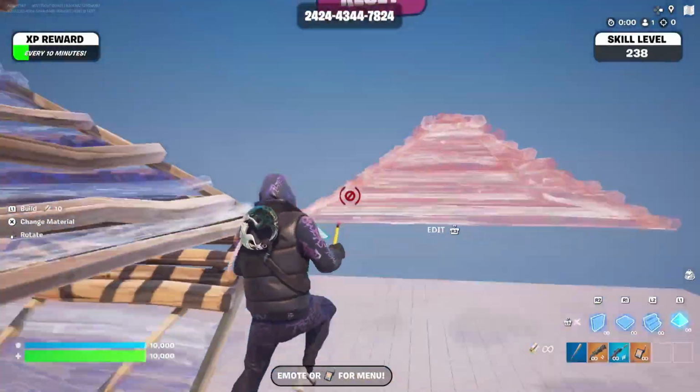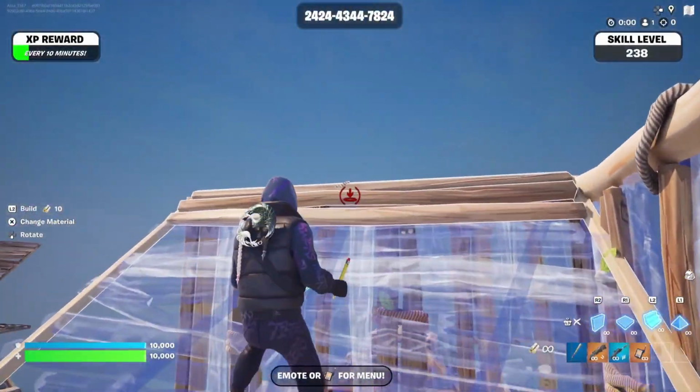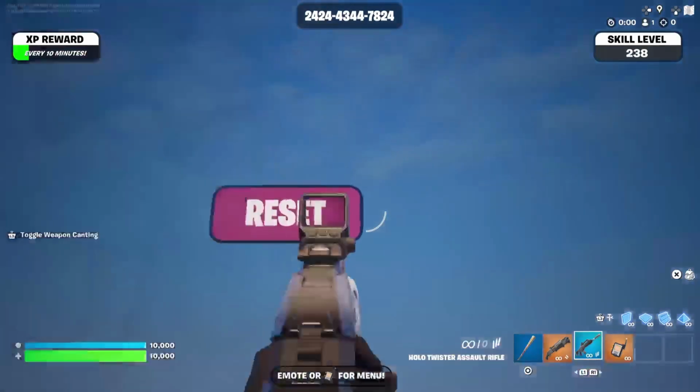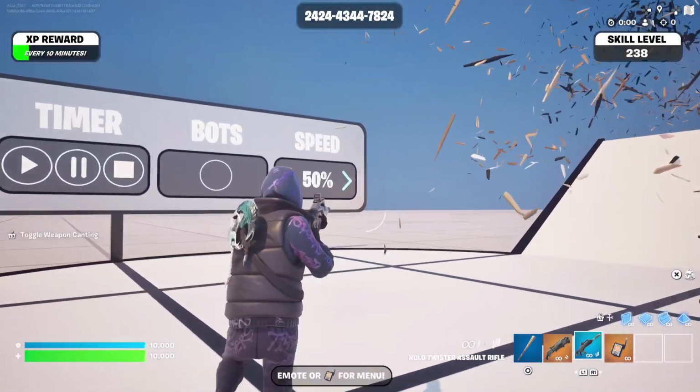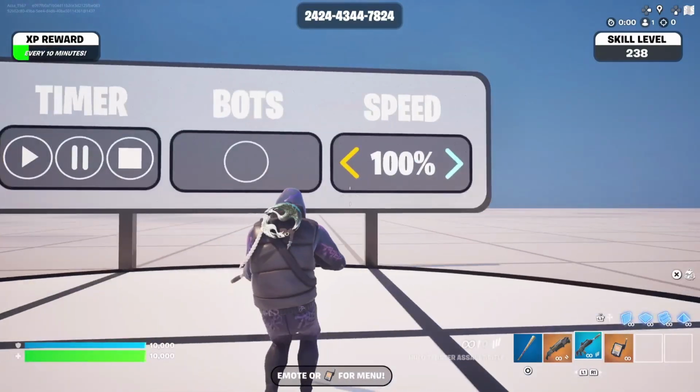So you jump to the side, and boom, there you go. And then we can reset if you want to do it at a faster speed. There you go, so we can go to normal speed now.